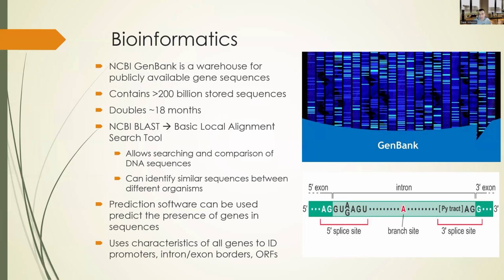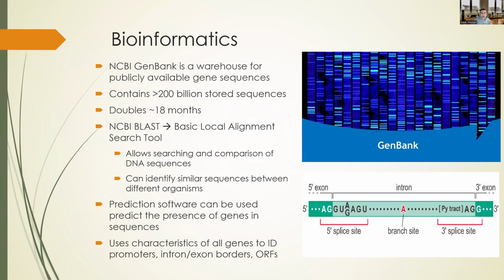It's overwhelming. All right. And there are tools that go along with this, basic local alignment search tools called NCBI BLAST. You can literally put a DNA sequence into this and it will find similarity between any organism that's in the system. So it's insane the amount of information that's out there about genomic sequences.